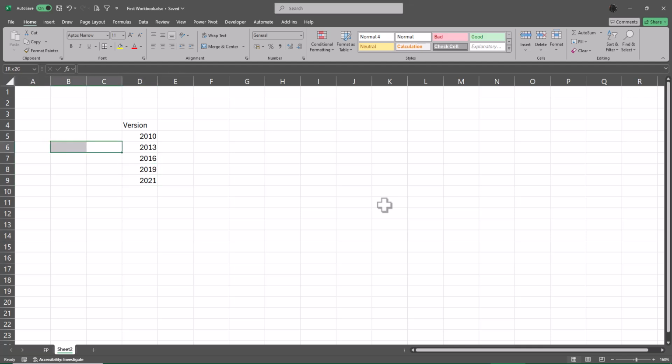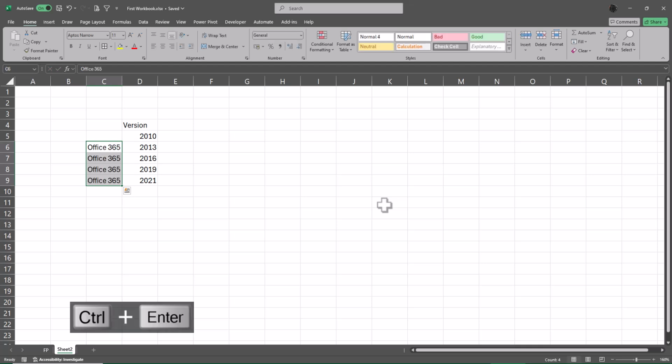Again, the advantage of using these versions will vary accordingly, and there is a parallel version which ran with the 2013 version until now. I'm using one of those versions which is called Office 365.